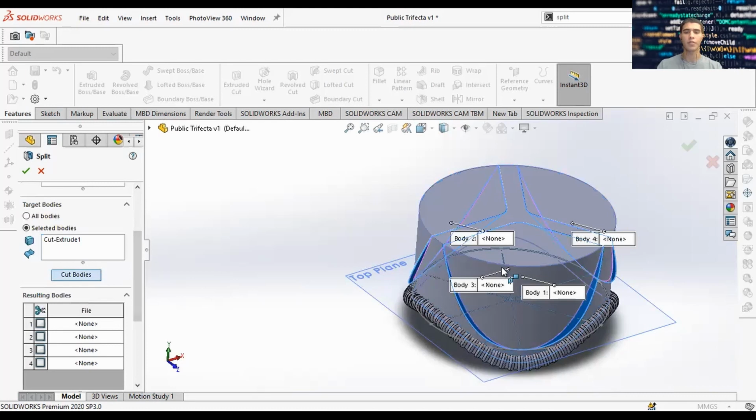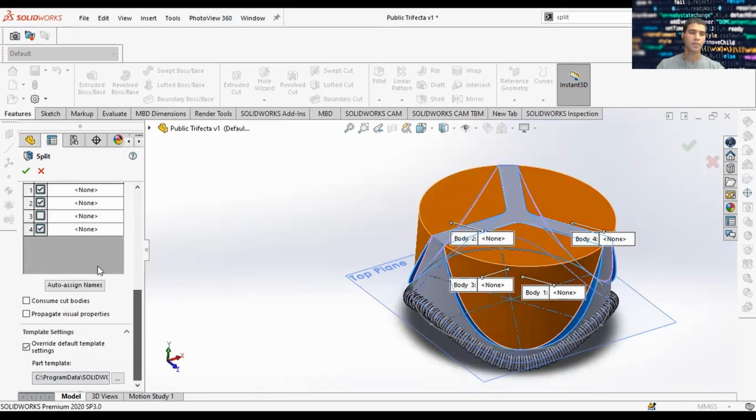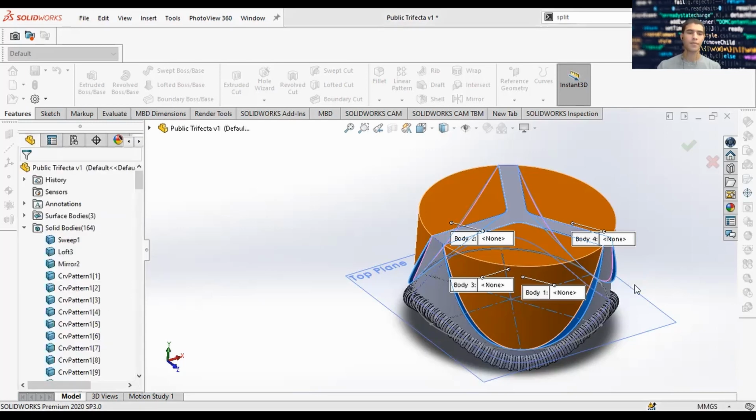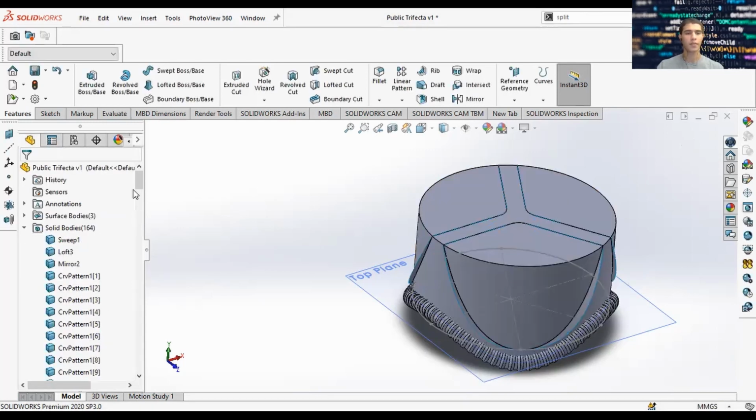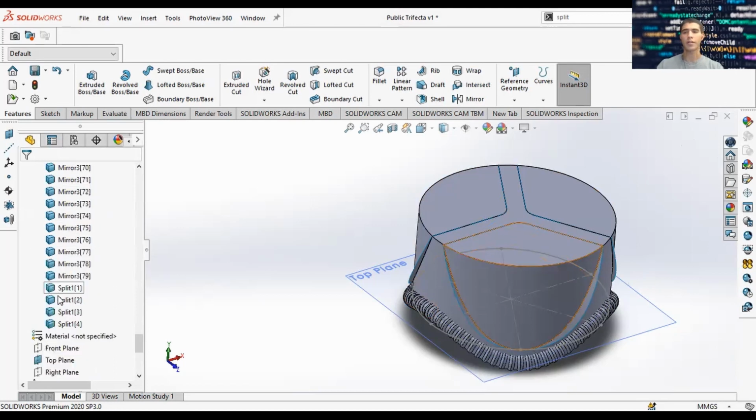Let's go ahead and see what this looks like. And notice now, our solid bodies include 4 split bodies at the bottom.